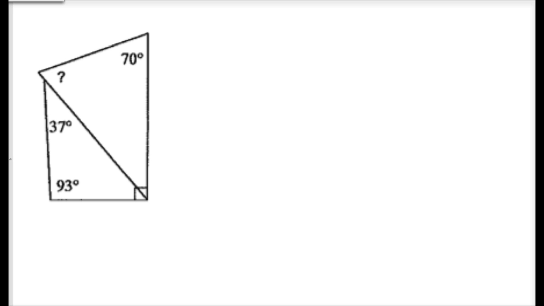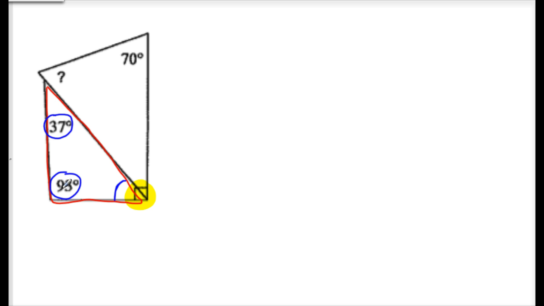Next example — again, we're trying to find this missing angle here with the question mark. I'm going to use this first triangle to help me get to the other triangle. Something important to notice is that we have a right angle here. So we're going to use that to figure out the missing angles. Let's find this angle first: I want 37 plus 93 plus what equals 180 degrees.